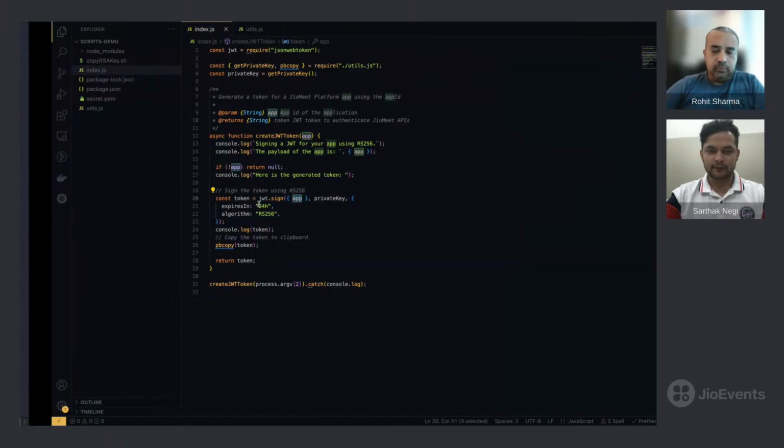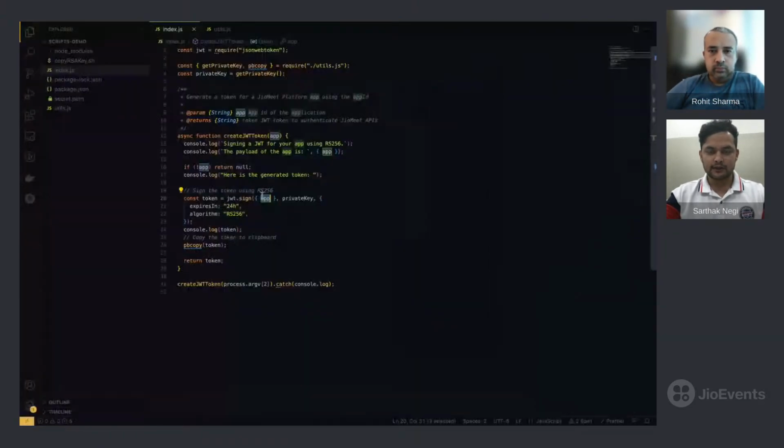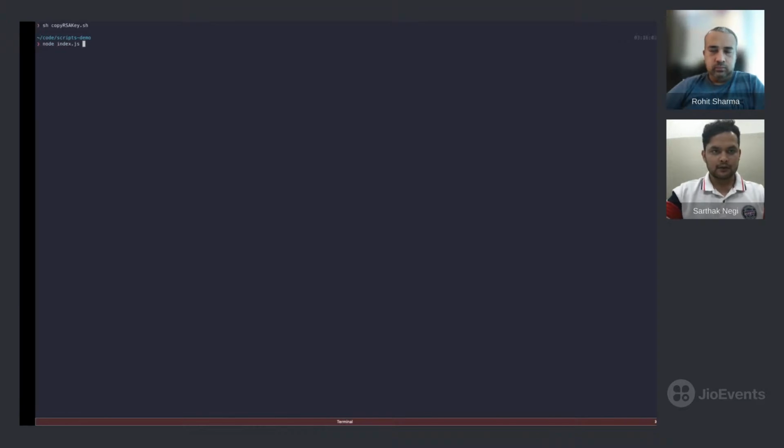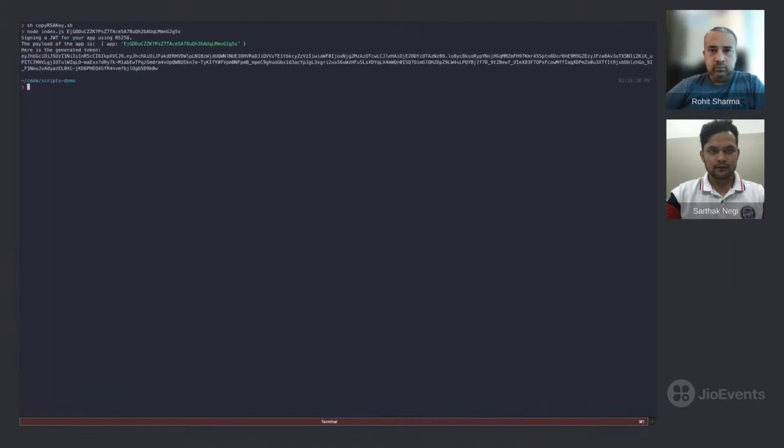App name is just the app ID which is here in the dashboard, and using the private key we will be able to sign it. So first I'll just copy the app ID here, and then I will run it. Using my app ID, I have created a token here, which I can use to call my JioMeet API.